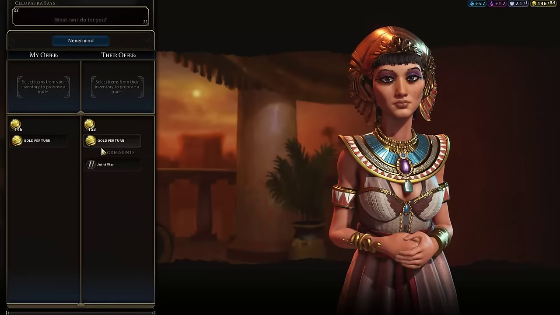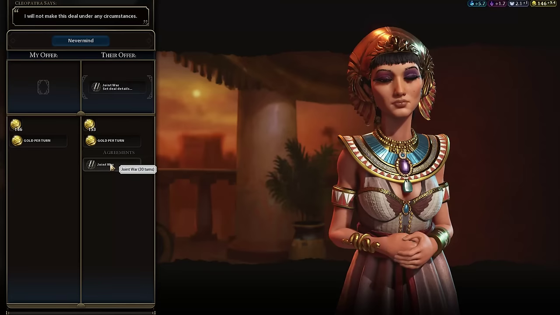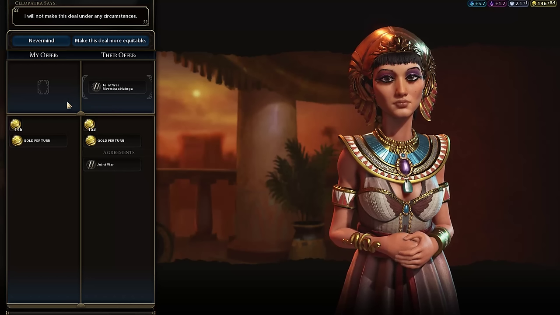We could also try to make a deal over here. Right now, we don't really have anything. We don't have any luxuries to trade. We don't have any great works or cities to trade or anything like that. We could try to convince her to join us in a war against, say, the Congo over here.